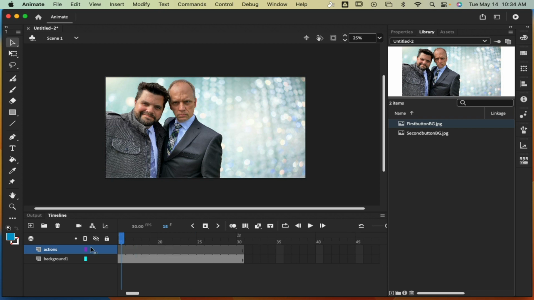Now, at the end, on frame number 30, I want to pick a point in time, this exact point, to put my stop action. How do I tell the timeline that the stop action should only be here and not here? F6, that's right. So you hit F6 to create a keyframe, and this is where you put your actions. So, on your piece of paper, I want you to put down, create an F6 at the very end of the actions layer.